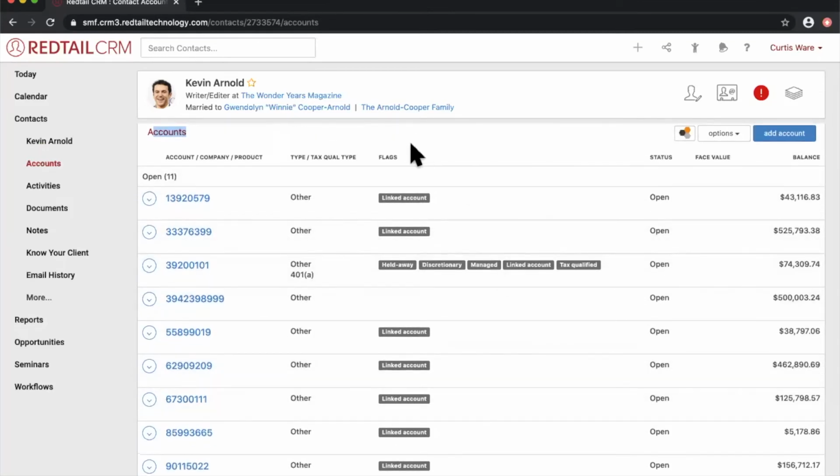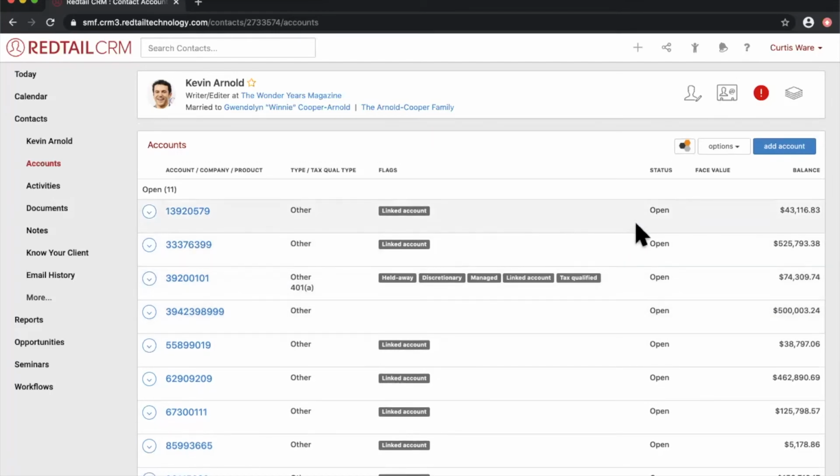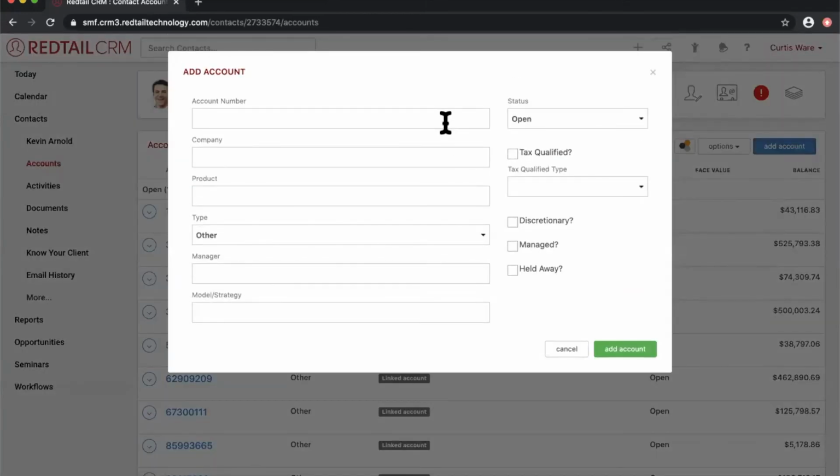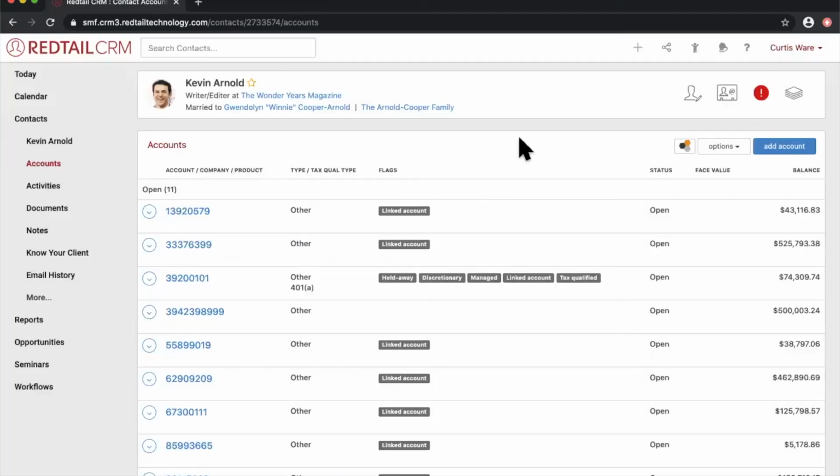In the middle section, you'll see where it says flags. This tells me essentially what is going on with that particular account. If you have a feed, like an aggregation feed or a custodian feeding over account information, you will see where it says linked account. That means that this account is being fed in from somewhere else and the values are being updated. If it doesn't have the linked account flag, for instance like these two, it means it has been manually added into my database. You can add an account anytime you want by choosing add account in the top right-hand corner, and then you can create the shell of the account from here. After it's created, go in and add value and give it a balance.